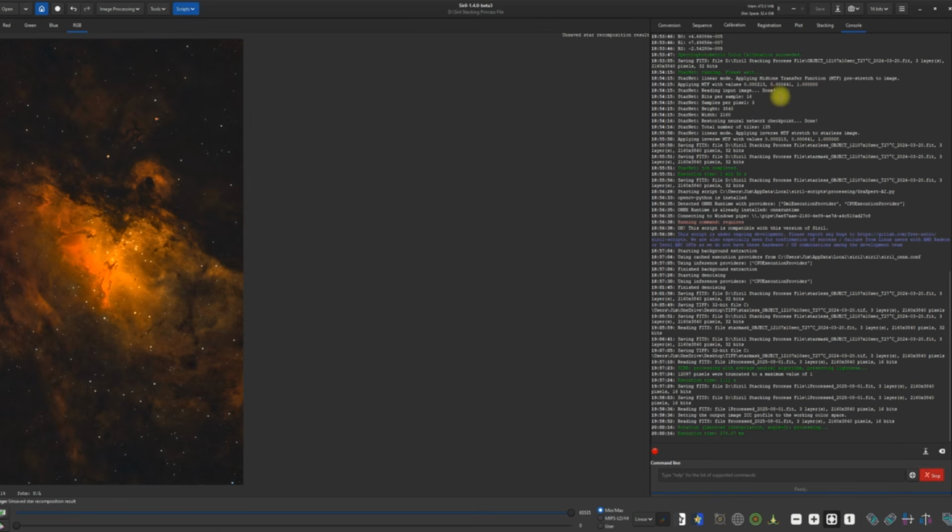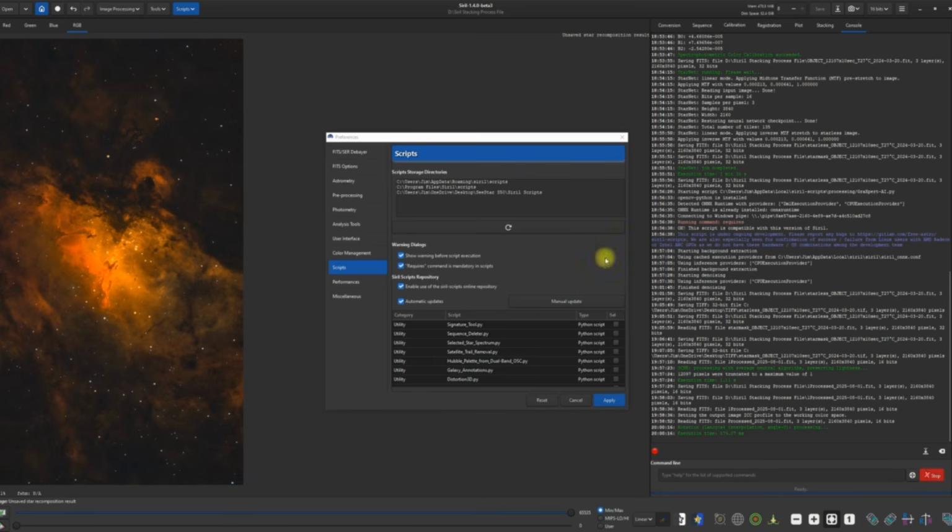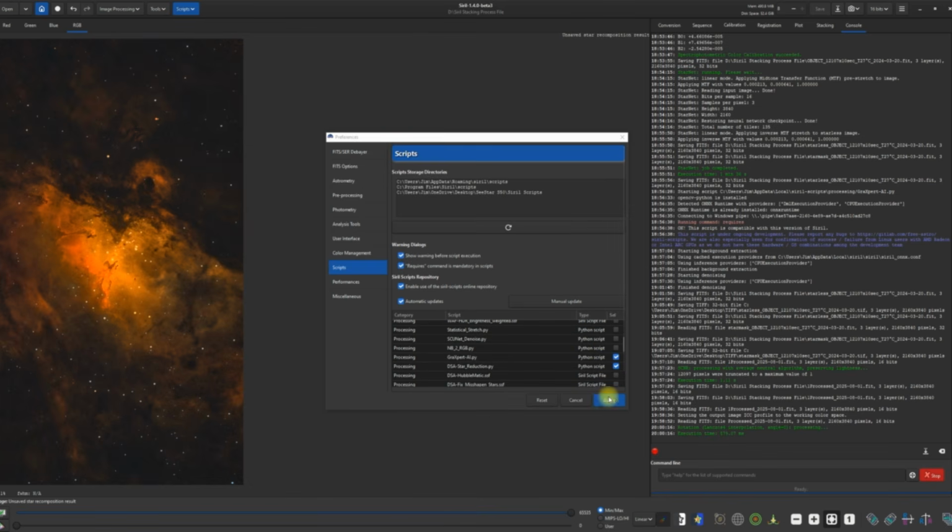Just a real quick note, the way you do that is you come over here to your little hamburger symbol and click on it. You come down to Get Scripts, and here's the whole list right here. Whatever you put a check by and hit apply, it's going to import it into Siril for you.